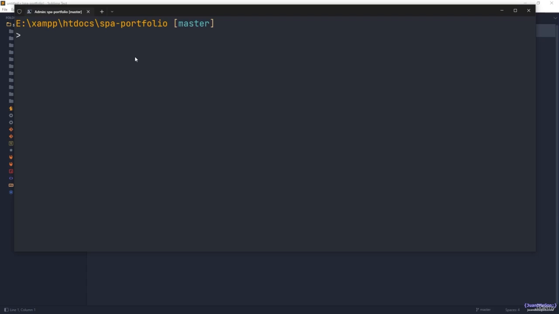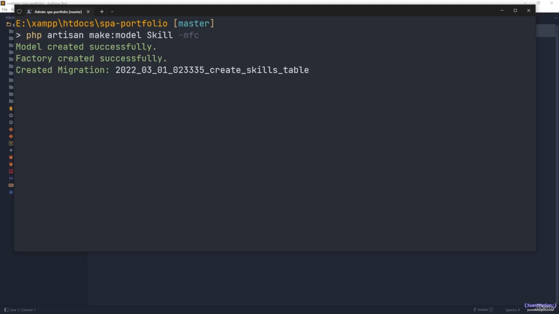Here it is. So there, we're going to execute php artisan make:model, and we are going to have our first model for the skill. This is going to be called Skill, in singular. For that, we are going to create the migration, the factory, and additionally the controller. No worries, we are not going to implement the controller nor the factory yet. The factory is going to be in the following class, but we are going to implement the migration and of course the components of our model. So let's press enter, and this is going to create, as I said, the migration, the factory, and the controller.